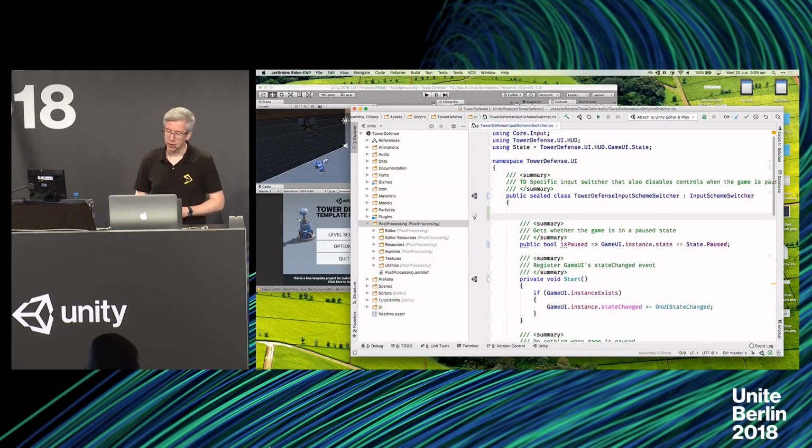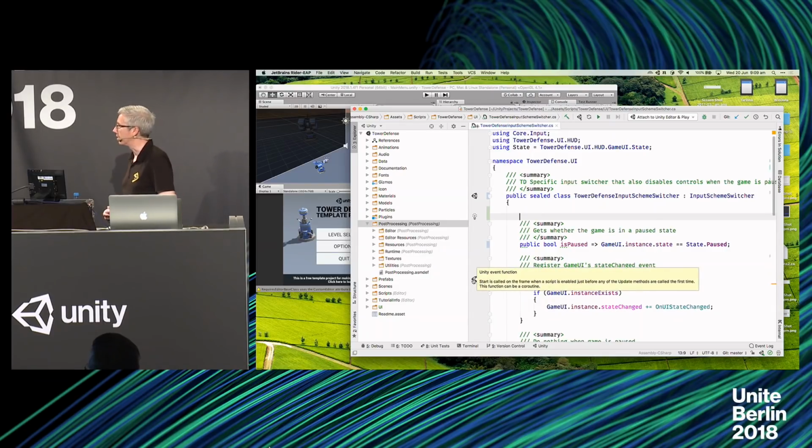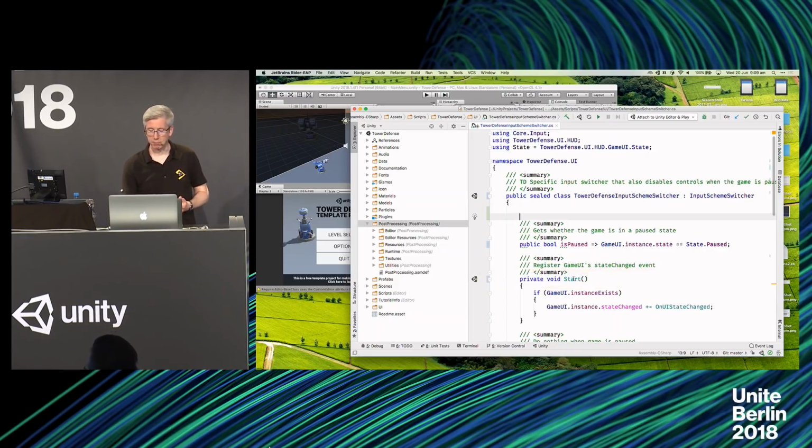OK, once we've got a file open, we can start to see some of the things which Rider can do for Unity. We will highlight Unity classes and fields and methods in the editor here. So if you look in the gutter on the side here, we've got a little Unity icon there to show that we are a Unity scripting component. And we've got a little tooltip to show us that as well. We've got the start method down here. And again, that is highlighted as well to say that it is a Unity event function. And if you highlight over the icon, or in fact just the method itself, you're going to get some documentation there to show you what that method will do.